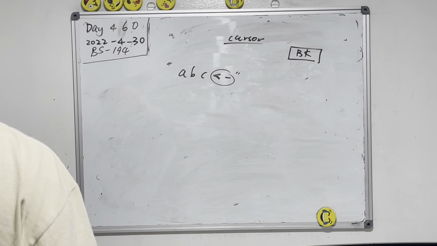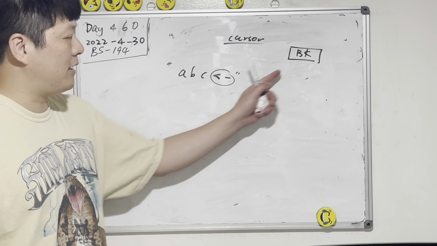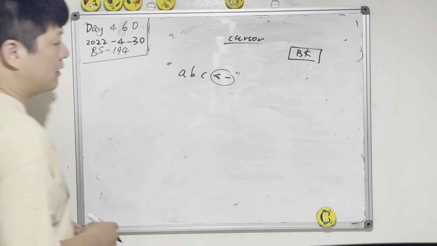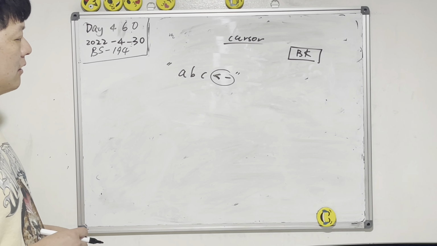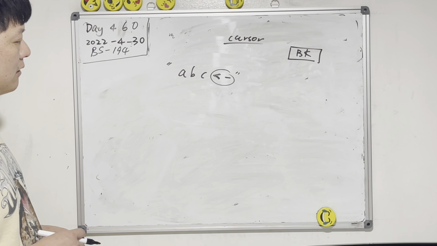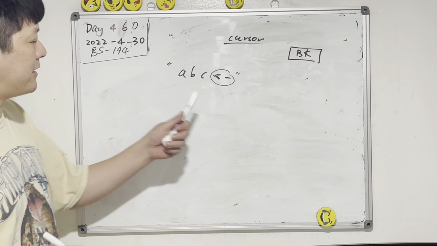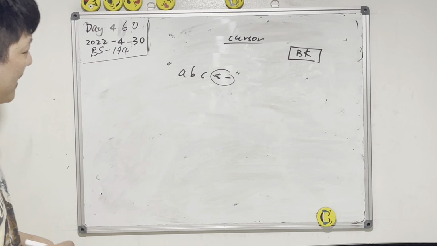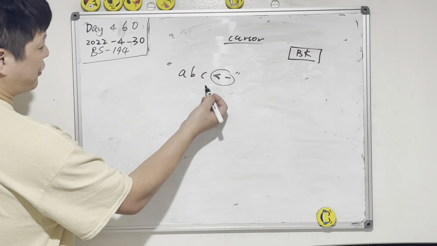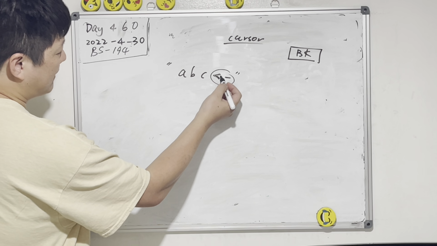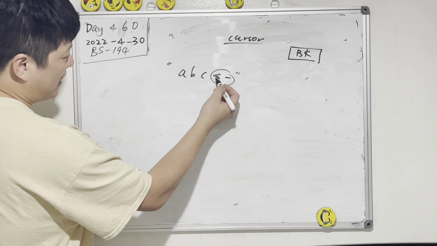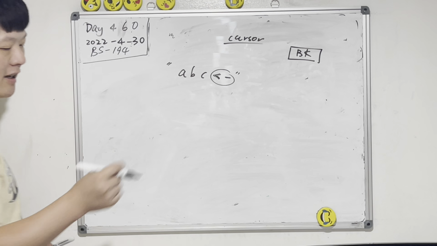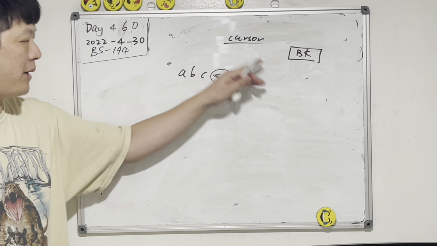Okay, so look, you know the Backspace key on the keyboard, right? What does it do? It deletes the character before the blinking cursor, yeah? Let's say we are given this string: A, B, C, and then a less-than sign and a minus. These two characters together mean we are pressing that backspace.